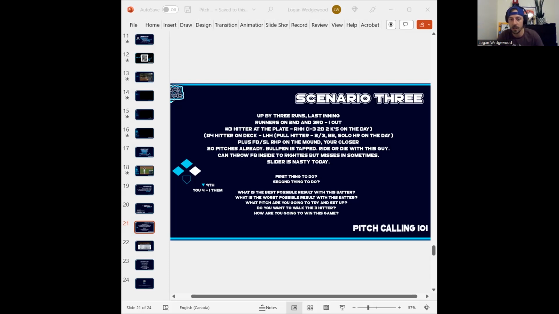When we're talking about mound visits, there's a couple different ways to do a mound visit. Number 1, you can talk about strategy, which is a good reason for a mound visit in this situation. Do we want to walk this number 3 hitter and then have the winning run at the plate? Probably not. So we need to go tell our pitcher, hey, we don't want to walk this hitter. I know we have a base open, but we don't want to put the tying run on base for their best hitter who's already got a home run on the day, right?